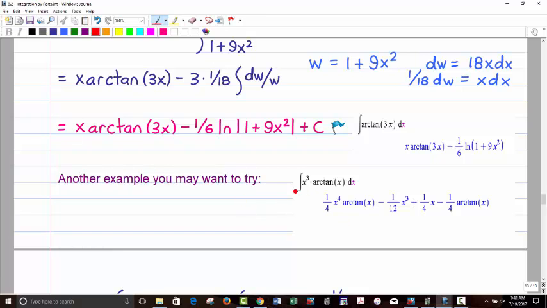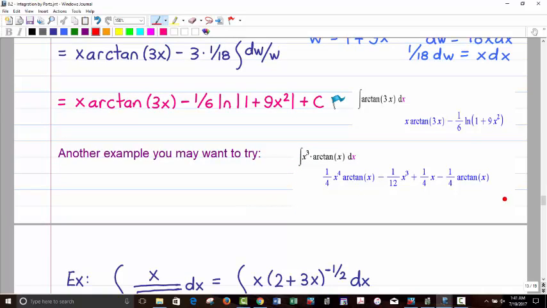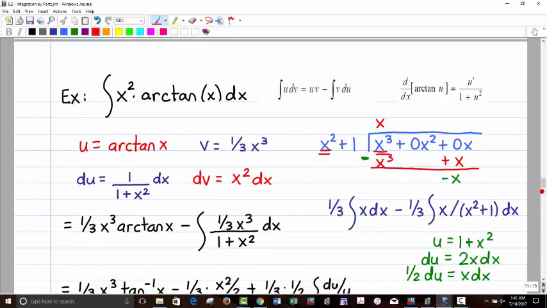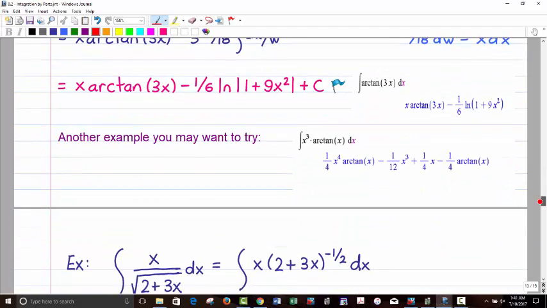And if you're feeling strong and you want to try, this one will have division involved in it. If I had to guess, it'll probably have two division steps up here instead of one. Might have to go another division around there. So that could be fun for practice. I'd recommend it.